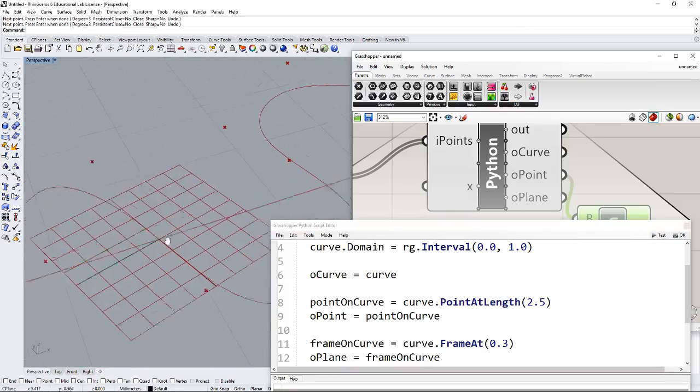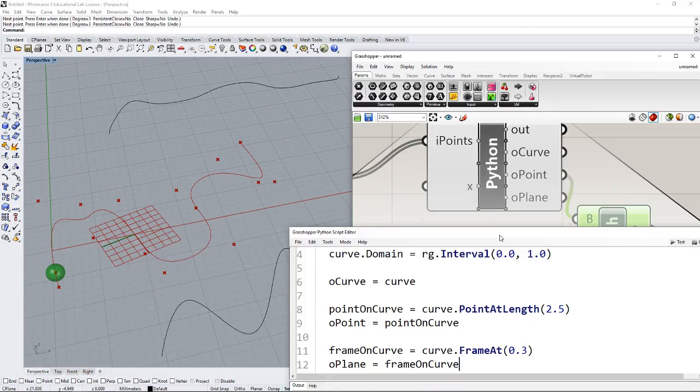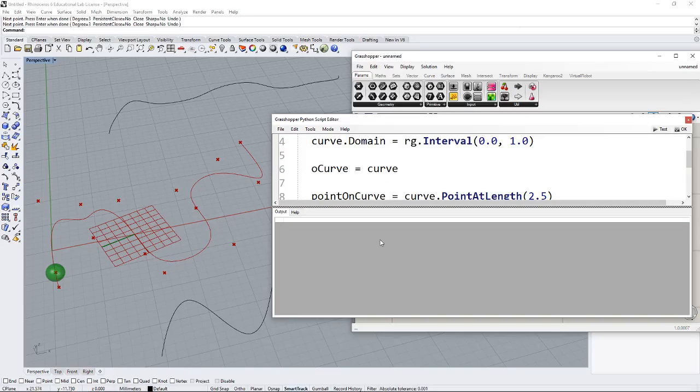Okay, so that will give me that plane here. Does it depend on the interval? Yes, it depends on the interval. That number 0.3 is an interval number. So how do we know that? You look at the documentation. The first input to frame at is, annoyingly, it doesn't pop up right here.